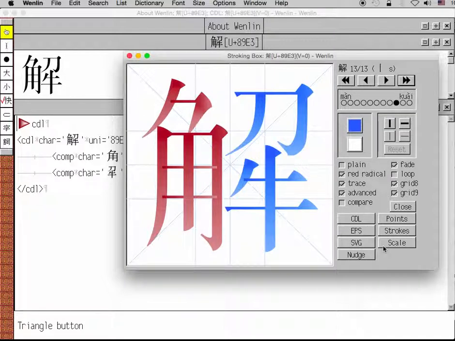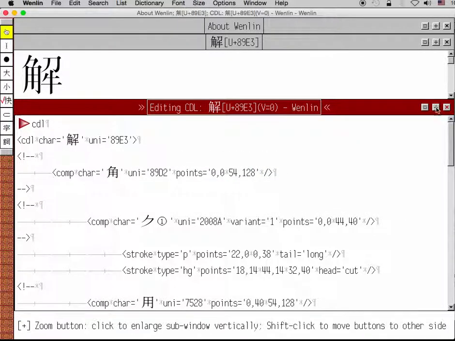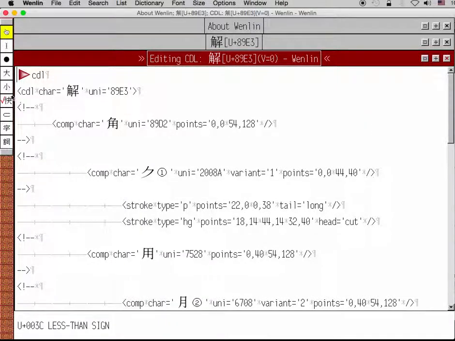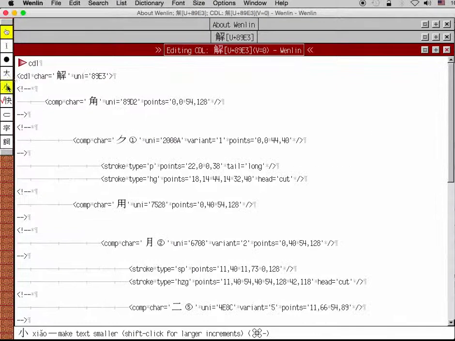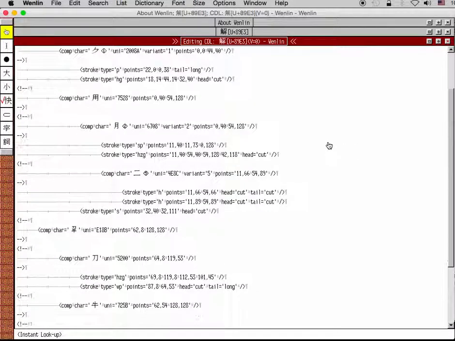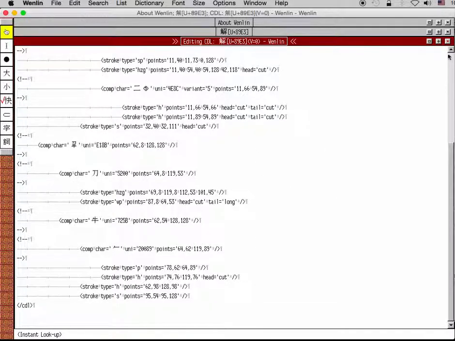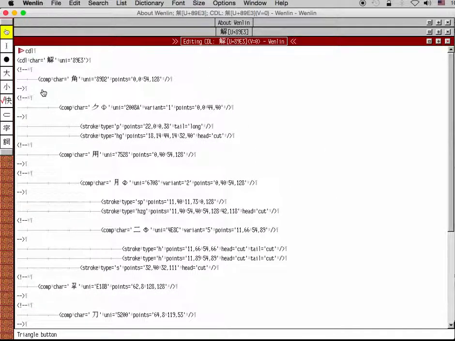Another interesting feature to consider was what happens if you click the strokes button here in the stroke box. Clicking strokes brings the underlying XML down to the stroke level, and you see the XML has become considerably more complicated. No longer does it have just two components, but it has all the components and subcomponents interspersed as XML comments.